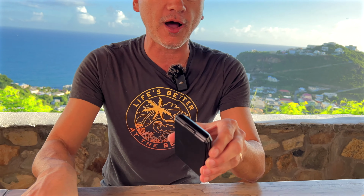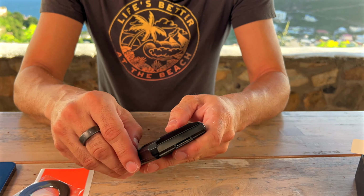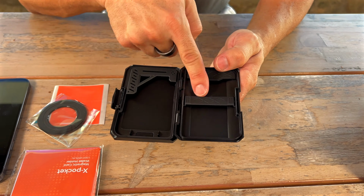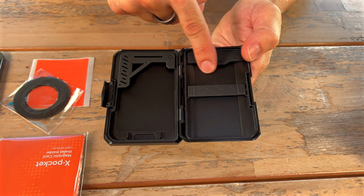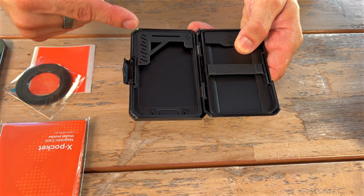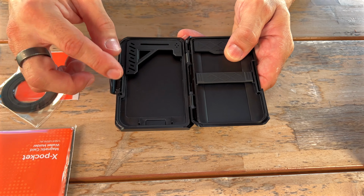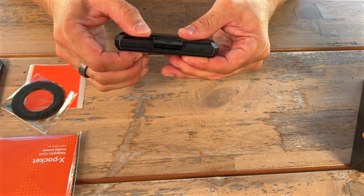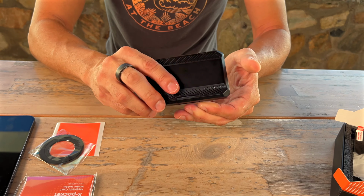Now, let's talk about what this is too, because this is a wallet. Check this out. Open this up. You've got a little cash, like a little thing with an elastic here. You just slip your cash in here, and then you've got room for about 3 credit card style, so debit card, IDs, whatever. 3 cards here and some cash here. Close that up. And I love the fact that it is locked.